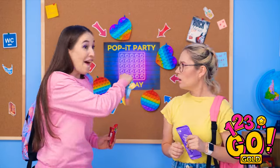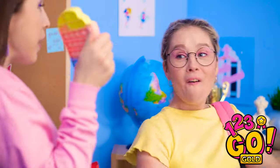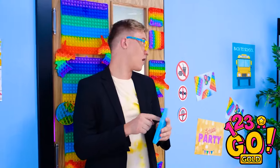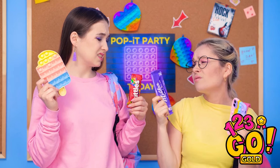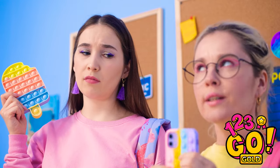Oh! Look! A Pop-It party! Let's go! Whoa! Your Pop-It is so cute! I've got mine too, so let's go! Oh… There's a bouncer. And there's no food or drink allowed. But our candy! What are we gonna do? I really wanted to go to that party!